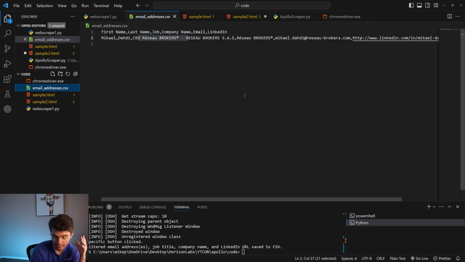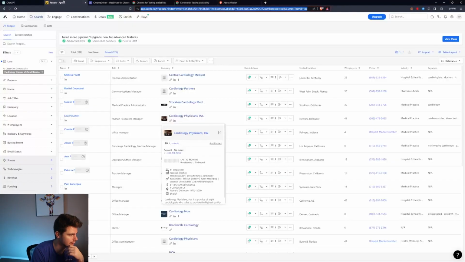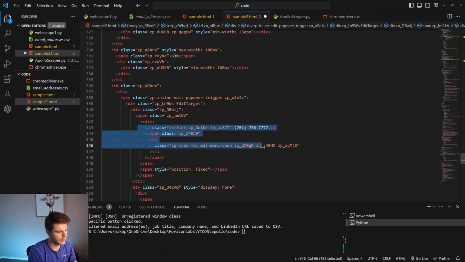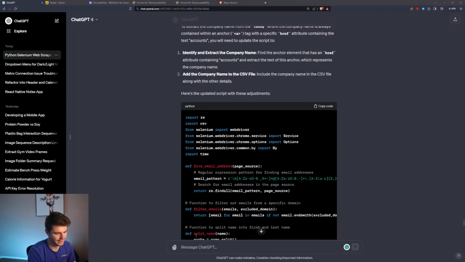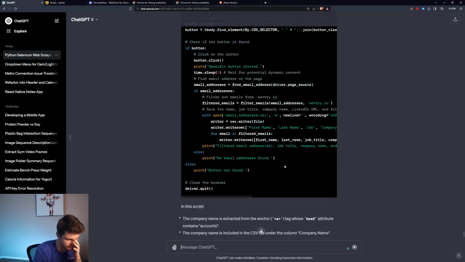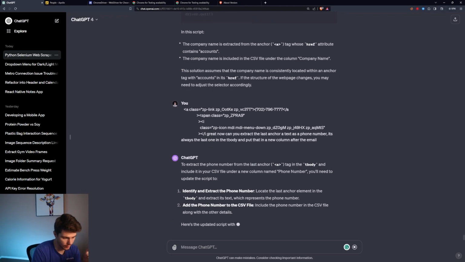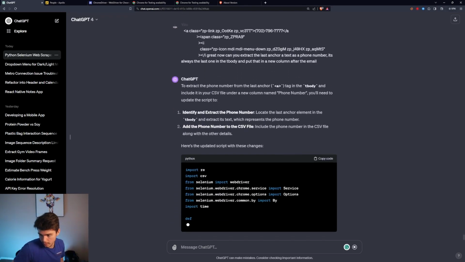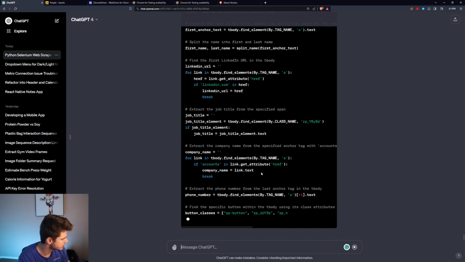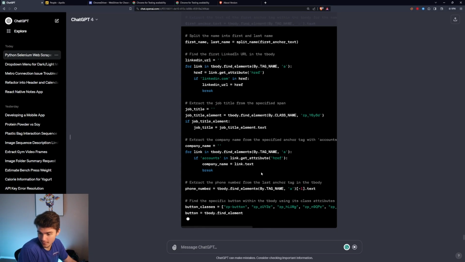So now we have basically everything we need except, last but not least, the phone number. What we can do is this is the last anchor text. We're just telling it to find the last anchor and then put that in a column next to email. So now it's going to extract the phone number and put that in a new column. Then we'll say there's 25 T-bodies on this web page. Do the exact same thing for every T-body on the page and put it in a giant list. Then we'll run it, and if that works, we're golden.